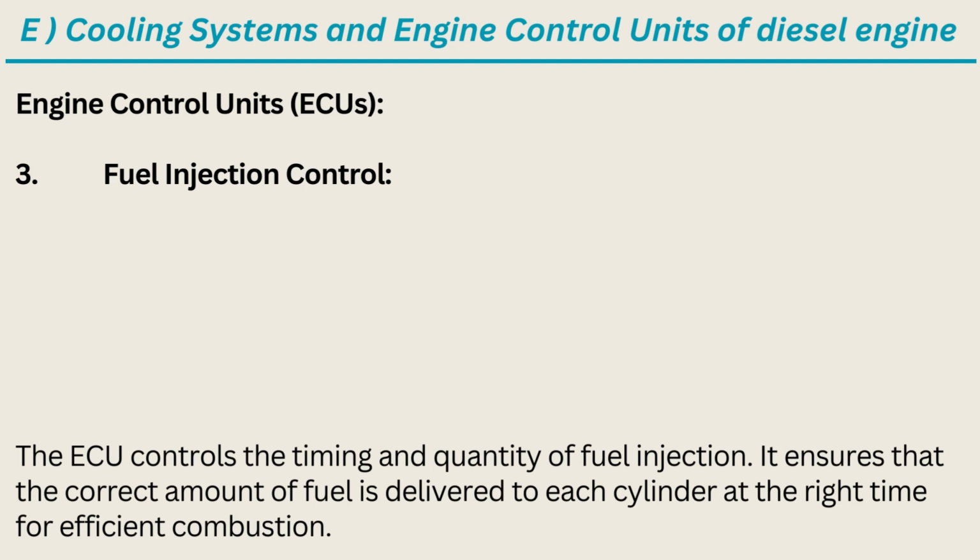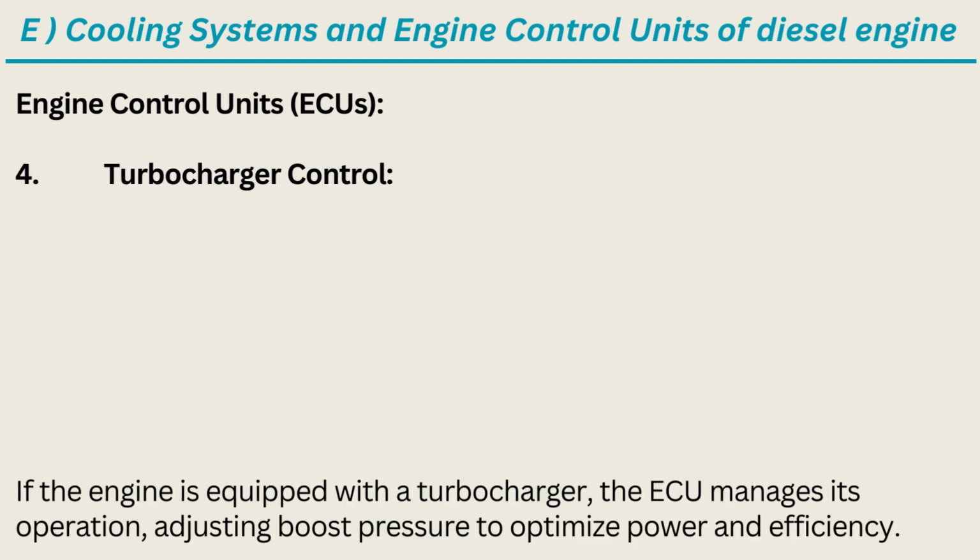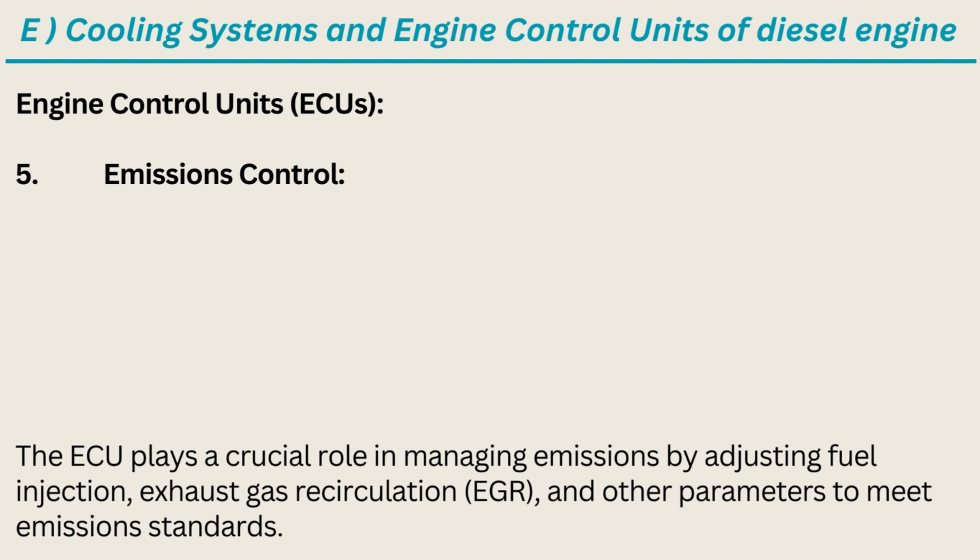3. Fuel injection control. The ECU controls the timing and quantity of fuel injection. It ensures that the correct amount of fuel is delivered to each cylinder at the right time for efficient combustion. 4. Turbocharger control. If the engine is equipped with a turbocharger, the ECU manages its operation, adjusting boost pressure to optimize power and efficiency.